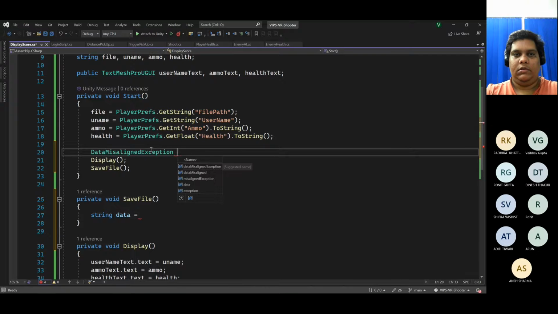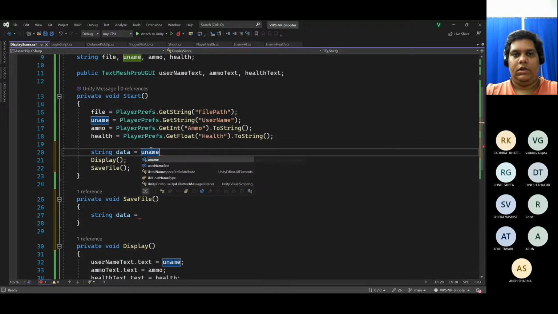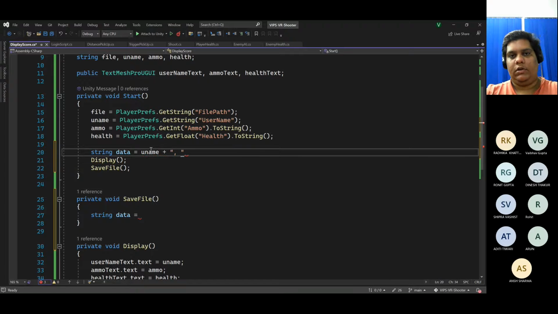So string data equals to name plus comma, because if you remember, we are saving a CSV file, which is a comma separated file.